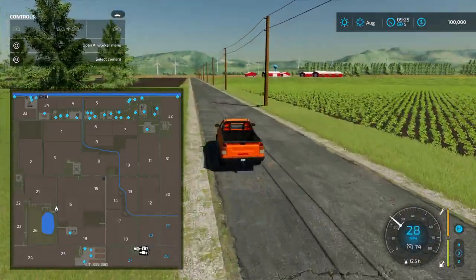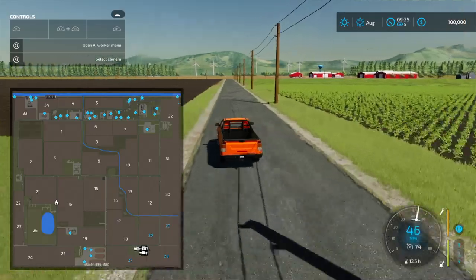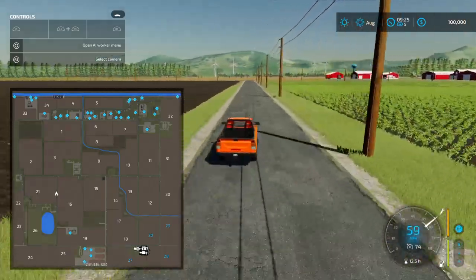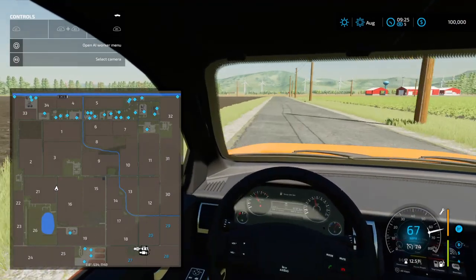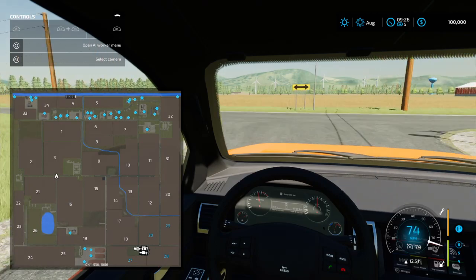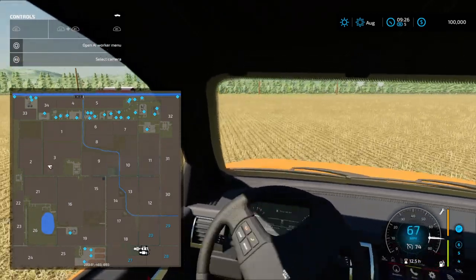Let's go up here. We'll go this way. This is just a general overview of the map. I can't drive tonight. My truck drives pretty quick, 70 miles an hour. Watch out. Here we go. Shoo! Right through the field.